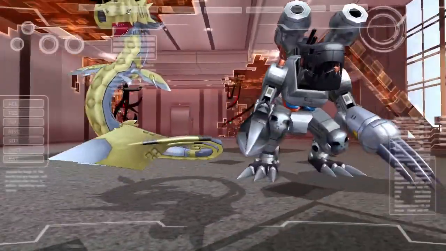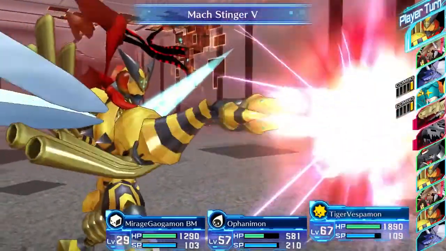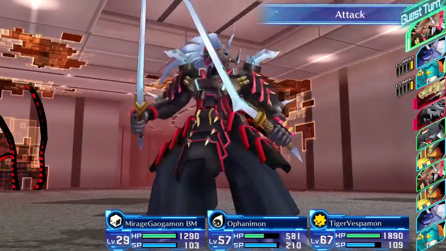SP spray, nice, nice. Getting all these awesome items to use. Metal Seedramon and Machine Dramon. Every single Dark Master is here. Every single one of them. That's cool. Is this 3x effective? No, it's just 2x effective. It's grass that beats water, I think, maybe?